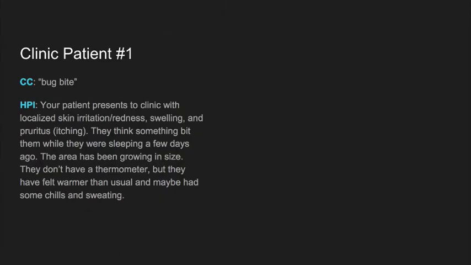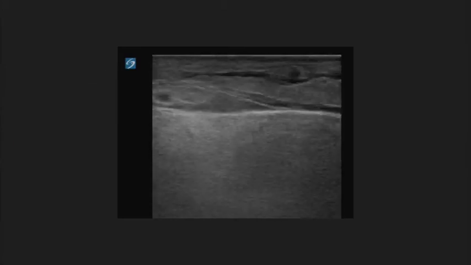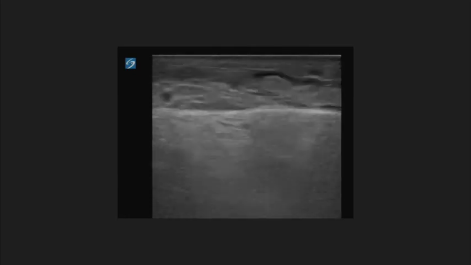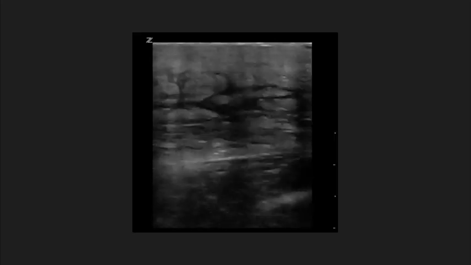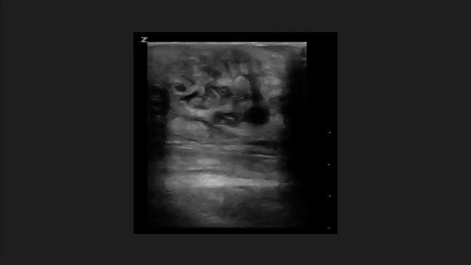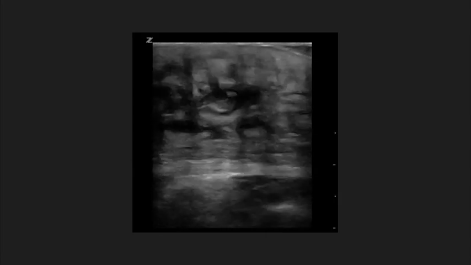Alright, so after all that great information, let's go back to our case. So this patient presents with findings that are concerning for cellulitis versus abscess, so we use ultrasound. So if you see this, with classic loss of normal tissue planes and cobblestoning, it supports your diagnosis of cellulitis. However, if you ultrasound and see this, findings of cellulitis plus a discrete fluid collection, then your diagnosis shifts to abscess, which may require incision and drainage.